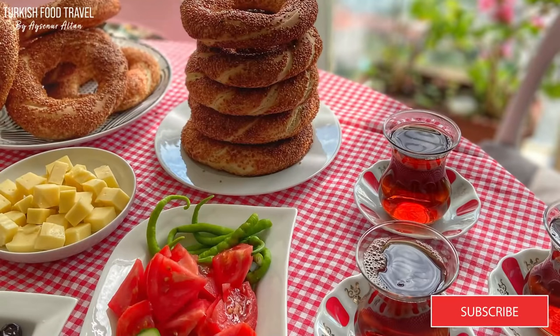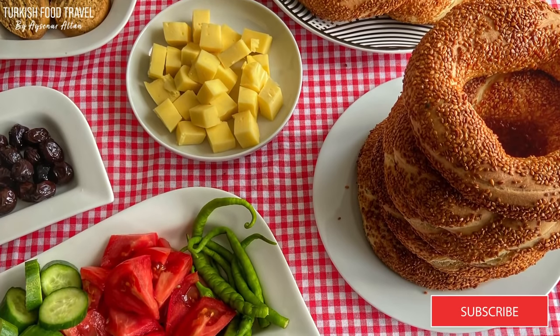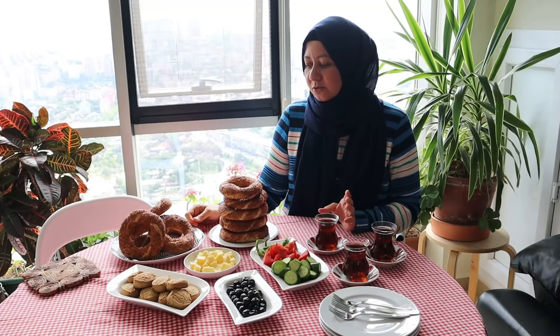The best company would be tea or ayran, yogurt drink. And of course, if you want to have a rich company to go with the simit, some cucumbers, tomatoes, green peppers, olives, cheese, and it's ready to enjoy.